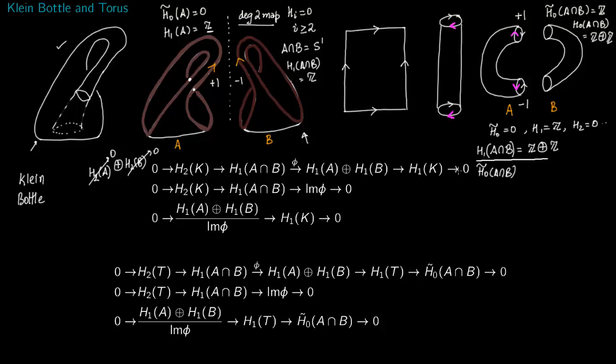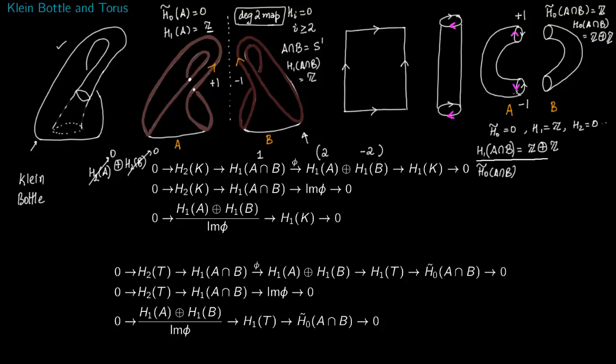Now the interesting map here is this phi. What does this map phi do? It takes A intersection B, which is an integer, say one. This is carried to two parts, H1A and H1B. So it is mapped by a degree 2 map. You have plus 1 here and minus 1 here, taking into account the orientation. So this one gets mapped to 2 and minus 2 because you have a degree 2 map here. Here there's a degree 1 map. These are just getting attached like this. But on A, there are two circles coming. If you deformation retract this, these two circles will kind of match up in A.